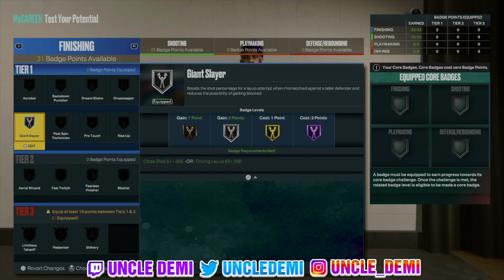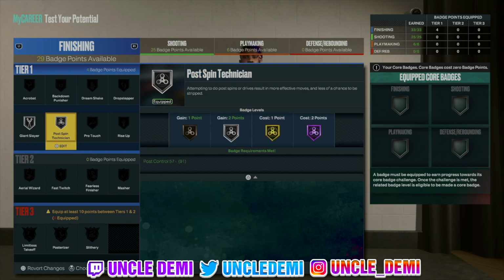Now, the other one is going to be Post Spin Technician. Again, right? You see how this is a B tier? But again, if you're a center, it's an A tier, right? But again, the reason why it's only a B tier is because me as a 6'9" player, and like a Michael Jordan build, I use replica builds a lot, and you watch my videos, you know I love doing, like, working in the post. If you're working in the post, you always want to try to get this as high as you possibly can.